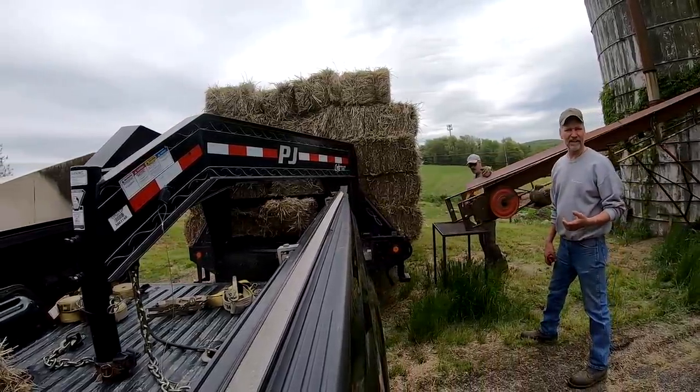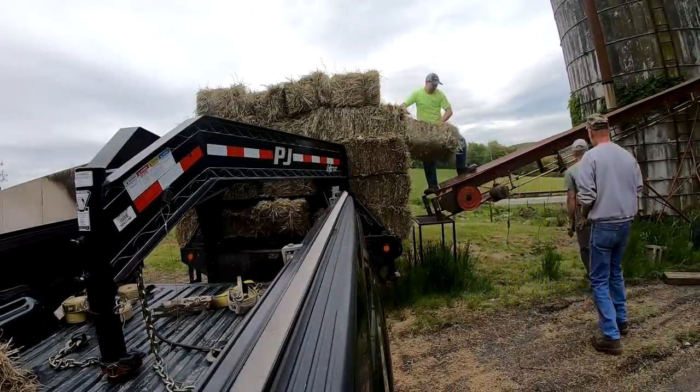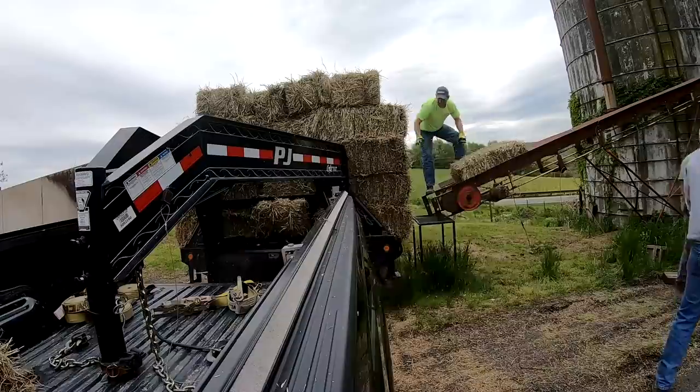Right on the front corner to start, or the middle, or what? Yeah, right about there is good. Did you lose one? There you go.